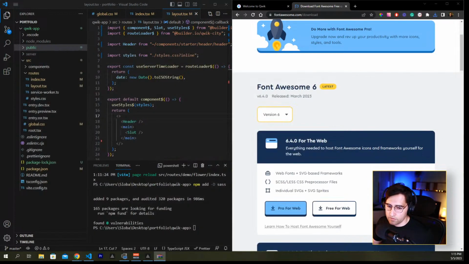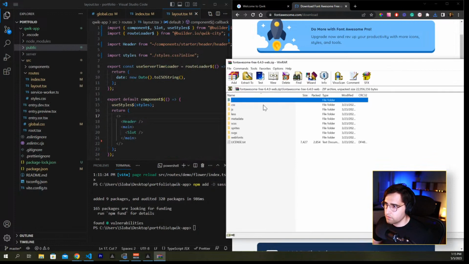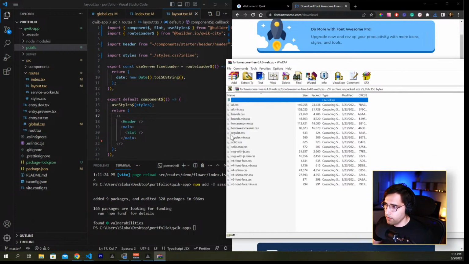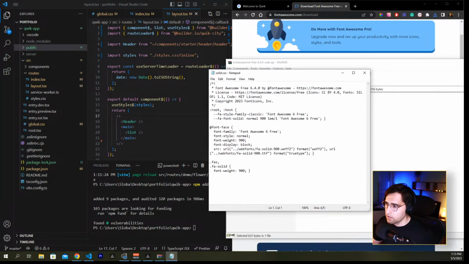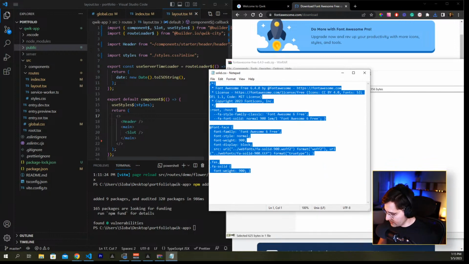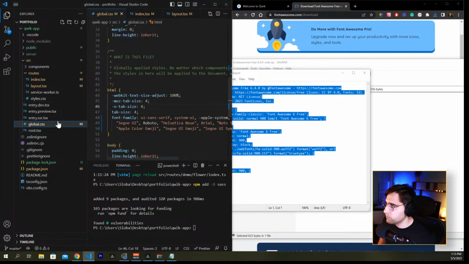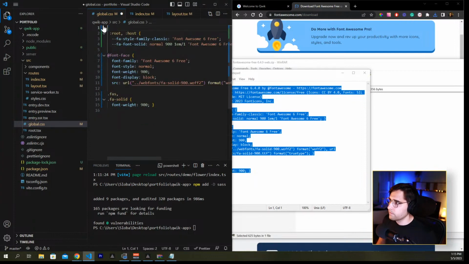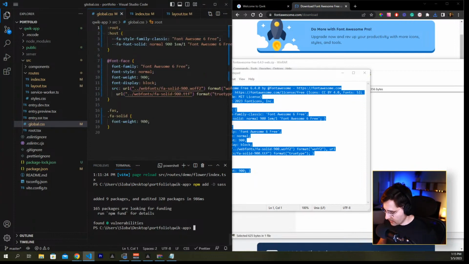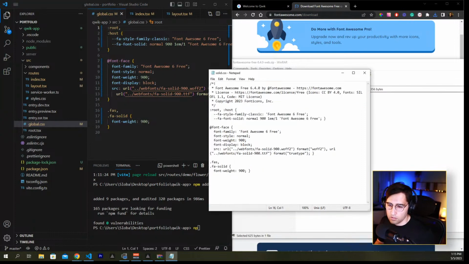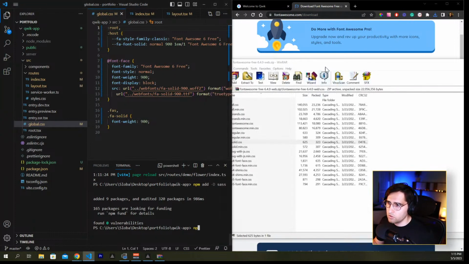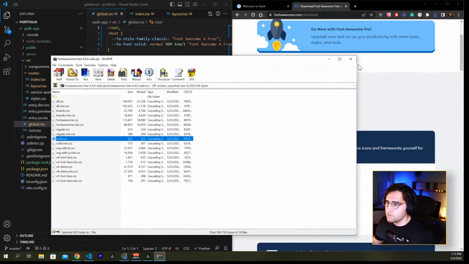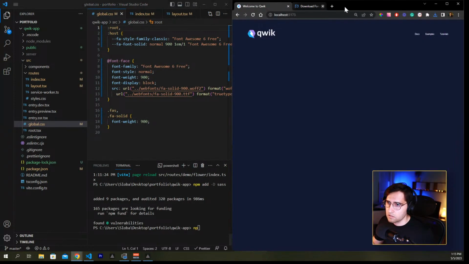And now I can open it. And what I want to take from this folder is I just want to take the setup. So if I go to the CSS and I want to take this solid CSS, yes. So we can take this entire code, and basically this code is setting up the font icons for the solid types of icons. So where we can put it inside of our global CSS, just put it on top. I can remove these comments like so and save it. So we can start our application, or actually let's add all the things that we need. So with this actually we have completed the Font Awesome installation, and I can close this file.